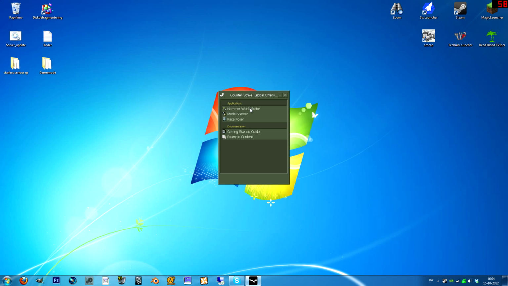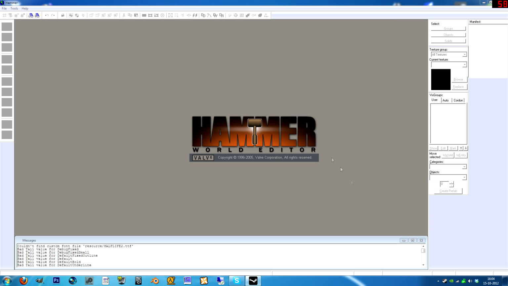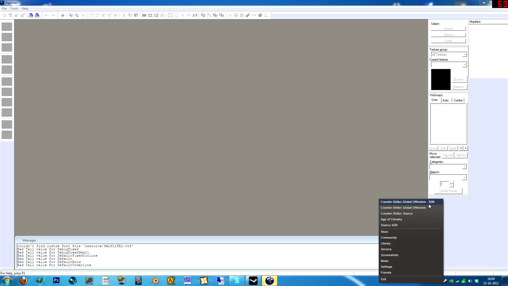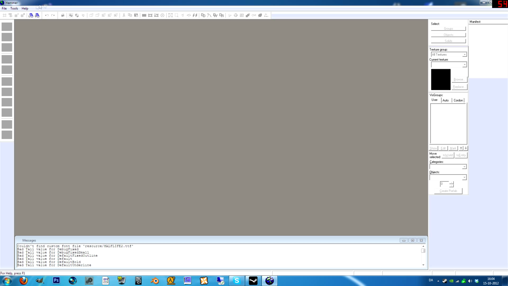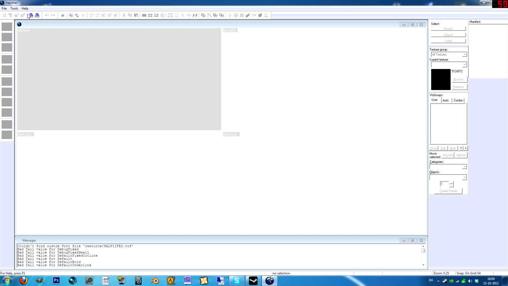So, obviously, first launch up Hammer from the SDK program here that you're gonna launch through Steam. Download through Steam too if you got the game for it. Now, when you first open up, you're gonna have this empty window with nothing in it except this message box down here. So first of all, go up into the left top corner, click New and File. New file.